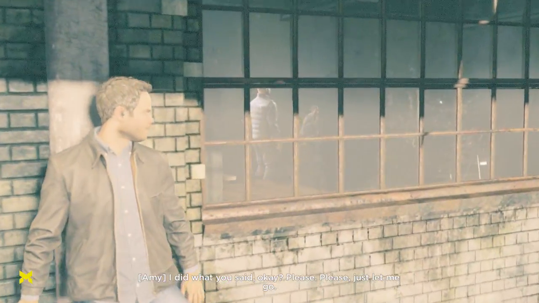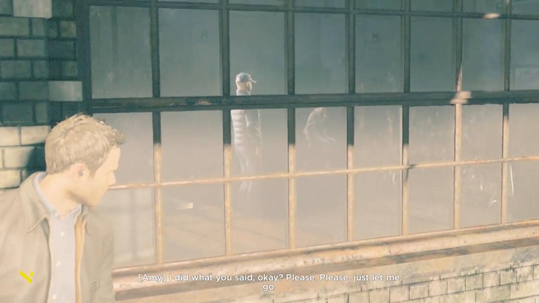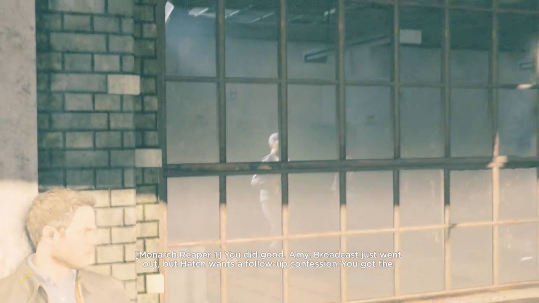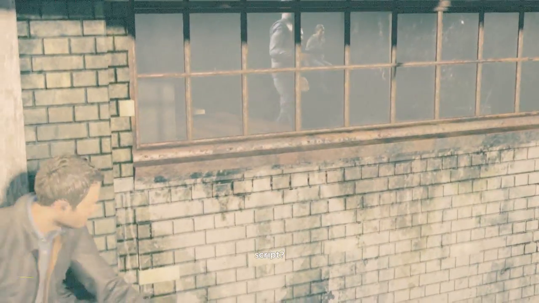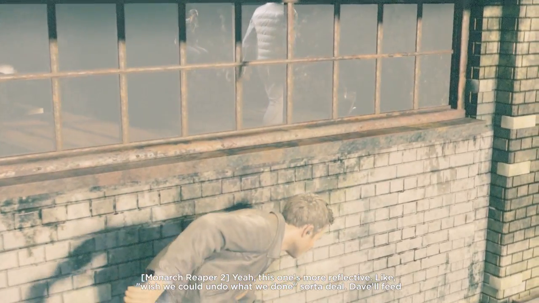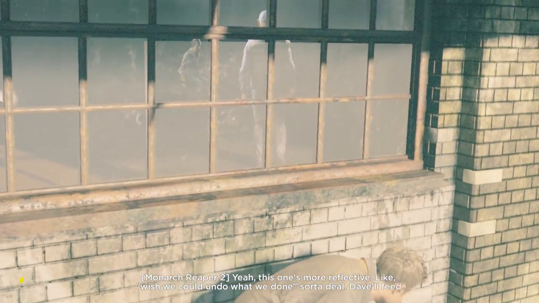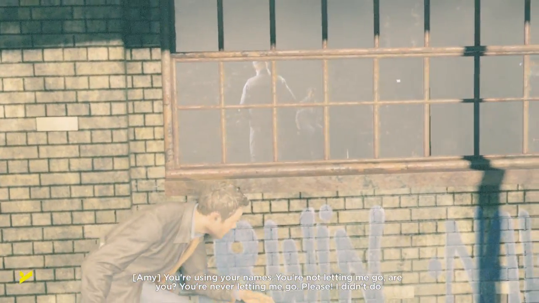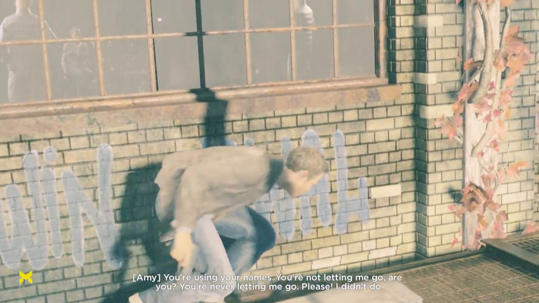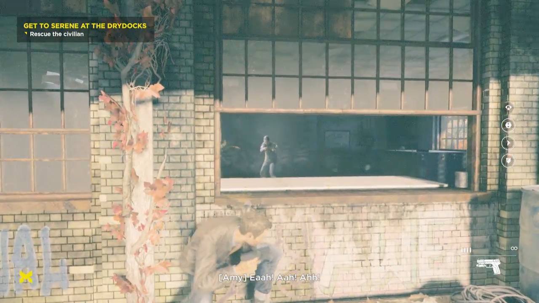I did what you said, okay? Please, please just let me go. You did good, Amy. Broadcast just went out, but Hatch wants a follow-up confession. You got the script? Yeah, this one's more reflective. Like, wish we could undo what we done sort of deal. Dave will feed you the lines. Dave? You're using your names. You're not letting me go, are you? What was that? Oh, shit. They don't make this easy.